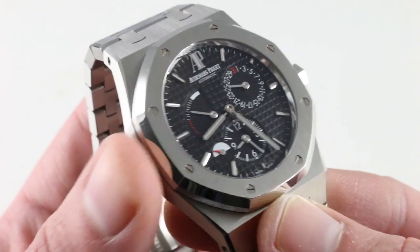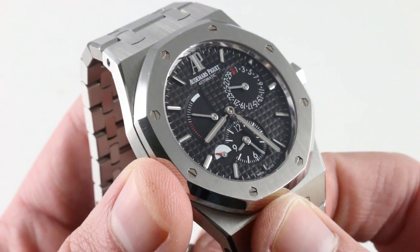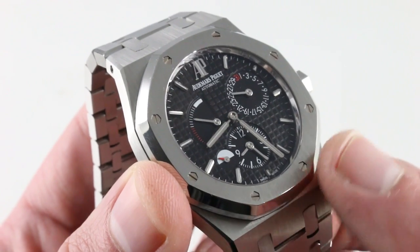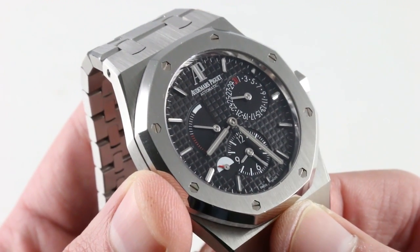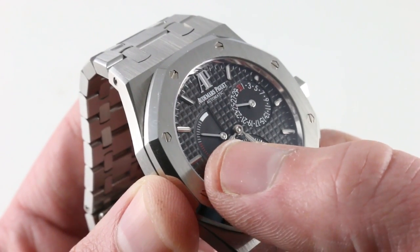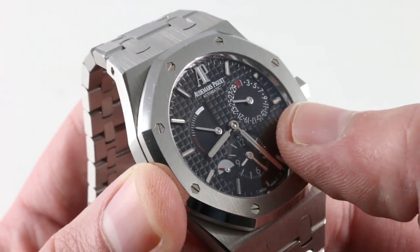Now, all of the indices, as well as the hands at center and the hands on the sub-register, are white gold to avoid tarnish and corrosion over time. There is Luminova applied. There will be a lume shot at the end of the video, and you can see the watch features a power reserve scale for its 38-hour autonomy. At 10 o'clock, it features a radial date.